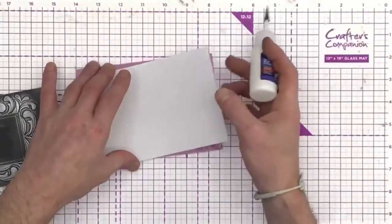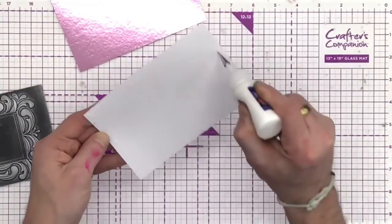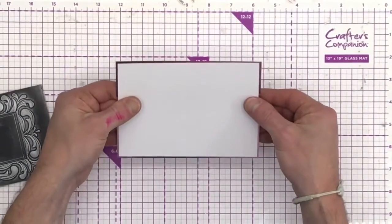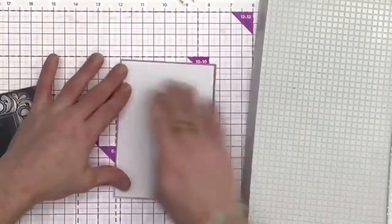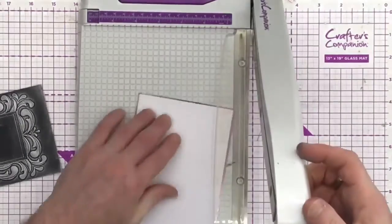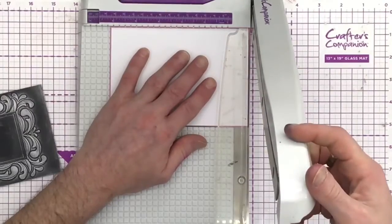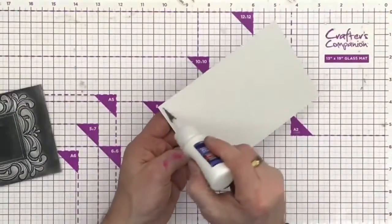Let's assemble these ones before we bring in the other layers. So let's go white onto silver first. Silver, white onto pink. So we're going to line that up because I've got a funny feeling I might just need to adjust my layer ever so slightly. I think either the pink or the white is a little bit on the wonk. So we need to neaten that up. So let's press that in. So let's just, I think that one is fine. And we need to level that one up. And level that one up. There we go. That's it. Sorted. So that one can now go onto our card blank.